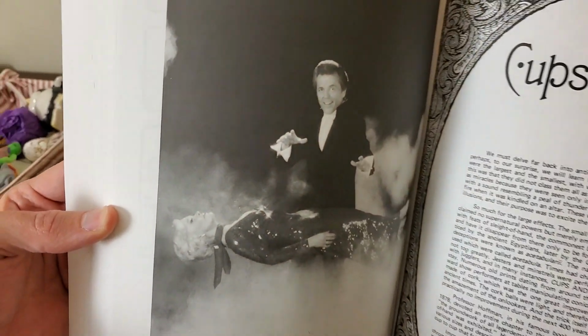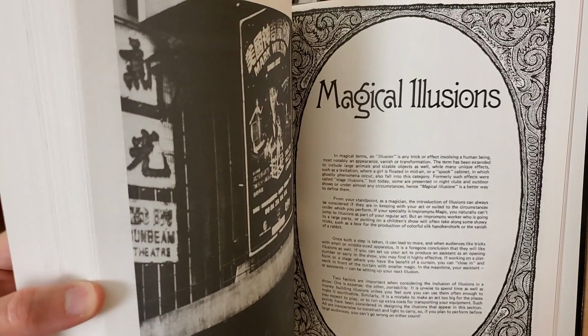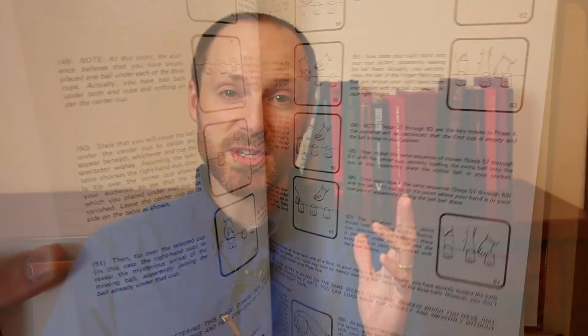I firmly believe that to be the best magician that you can be, you need a well-rounded education on all types of magic, which is why I recommend Mark Wilson's Complete Course in Magic. In it, he'll talk about every type of magic that can be performed. He talks about cards, coins, ropes. He even gives you a few illusions that you can perform. The Complete Course in Magic is just a little bit old school, but that's the kind of thing that I can appreciate. It gives your magic character.